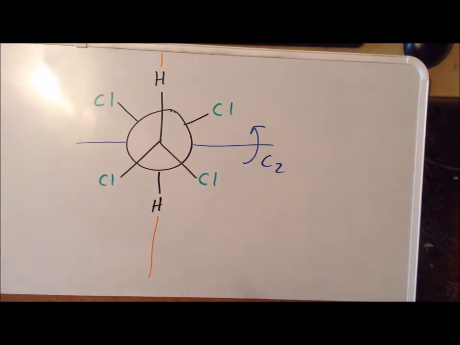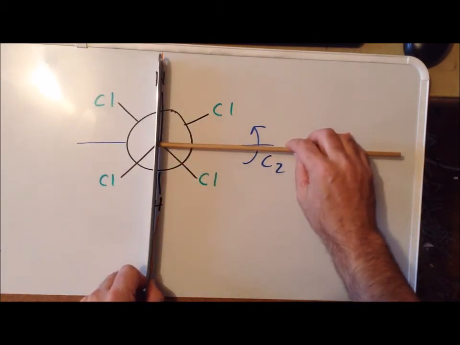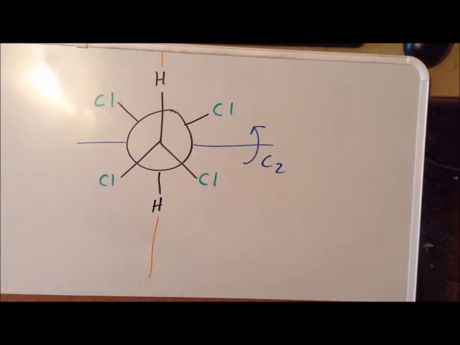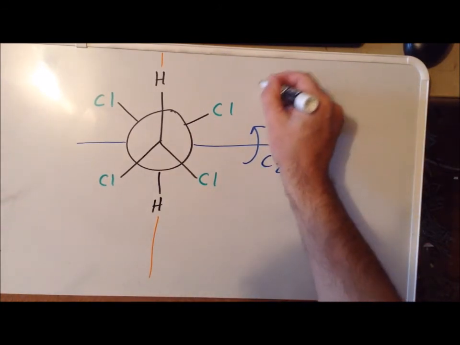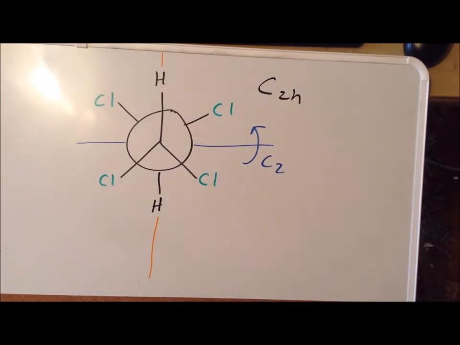And we notice something interesting about the mirror plane: it is normal to the high-order rotation axis. That tells us that our mirror plane is a horizontal mirror. So since we have a horizontal mirror and a C2 axis, we realize that we have the point group C2h. We also recognize that if we have the point group C2h, it's not required to classify the molecule, but we know it has to be there as part of the group, the inversion operation.